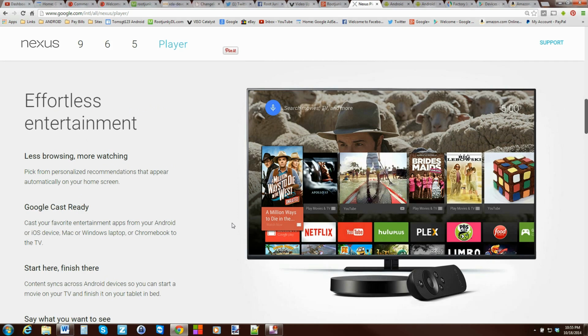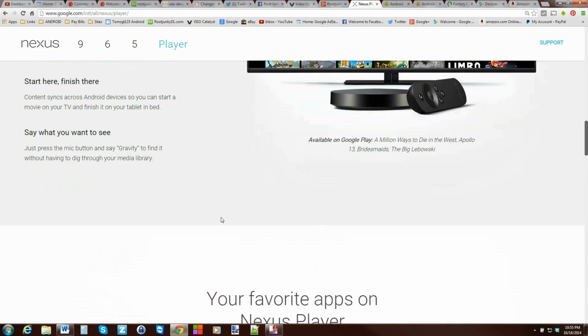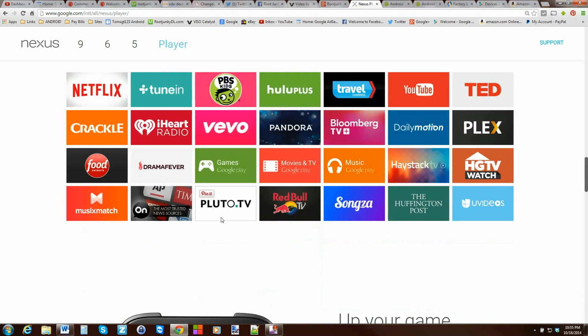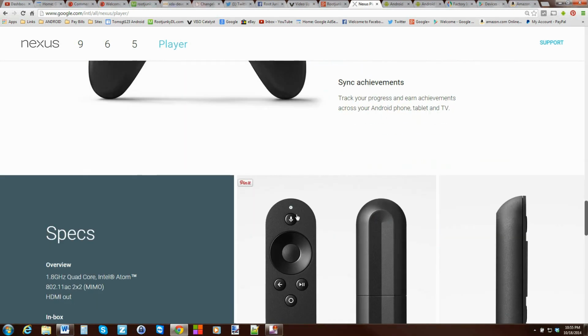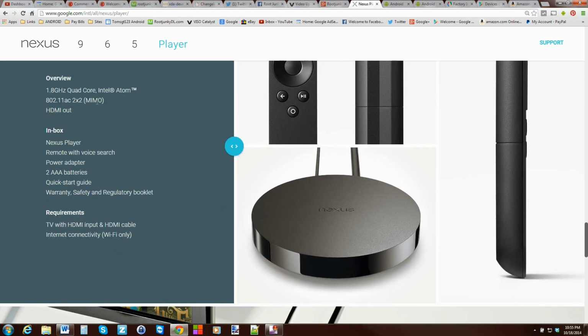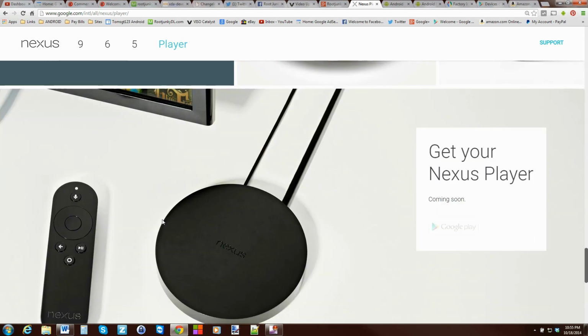It's got all the Android interface and Netflix and all that. You can see the applications right here. So I'm pretty pumped to check this thing out as well. I'm sure I'll try to hack it, and, you know, the standard process there. And here we go. Here we can see what's on this thing. So 1.8 gigahertz quad core Intel Atom processor, HDMI out. Some different things in here: remote, batteries, quick start guide, some information about Wi-Fi connectivity and all that kind of good stuff. So very, very cool. There you go, a couple cables too, it looks like.